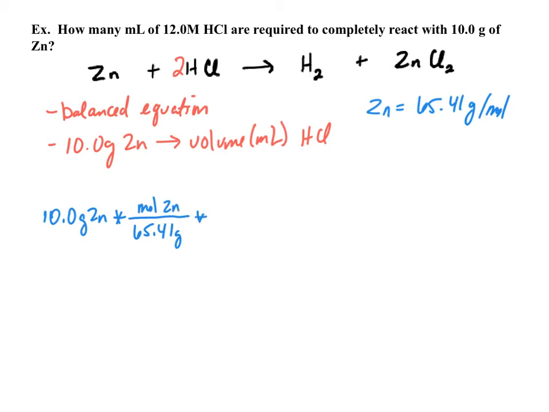Then, for every one mole of zinc, I have two moles of HCl. So one mole of zinc, two moles of HCl. Next, I need to use the molarity that is provided with HCl. We know that we have 12 moles per liter because 12 molar means 12.0 moles per liter. You can use that with either one on top, so that's still something we can do is flip that number if needed.